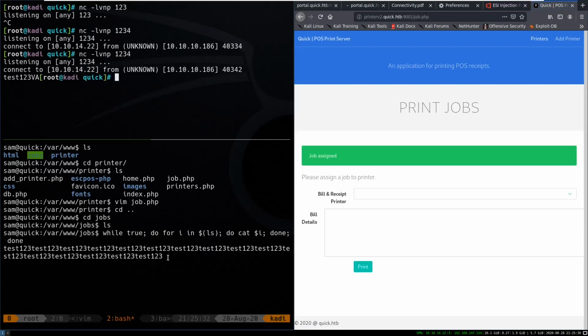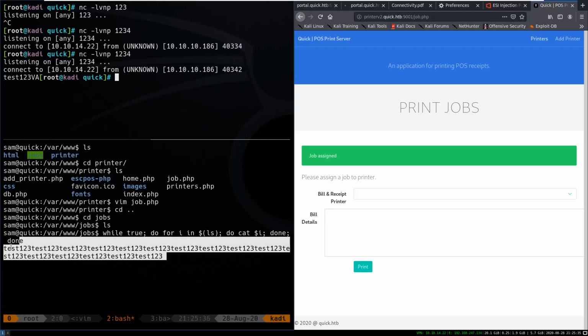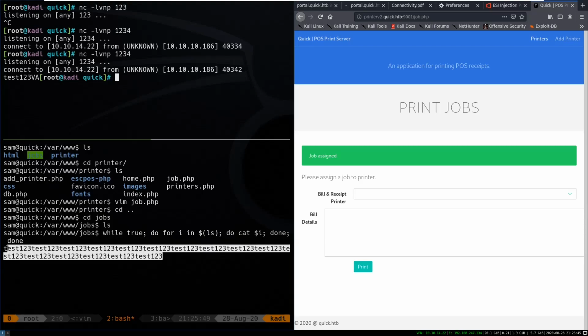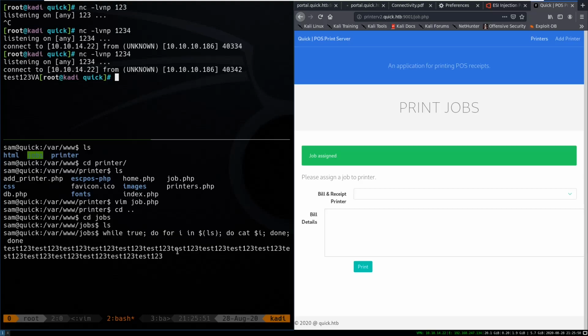We see that the contents get printed here. So when we think about what's happening here, it's opening a file, writing whatever we put in here, and then allowing us to read whatever that file is.